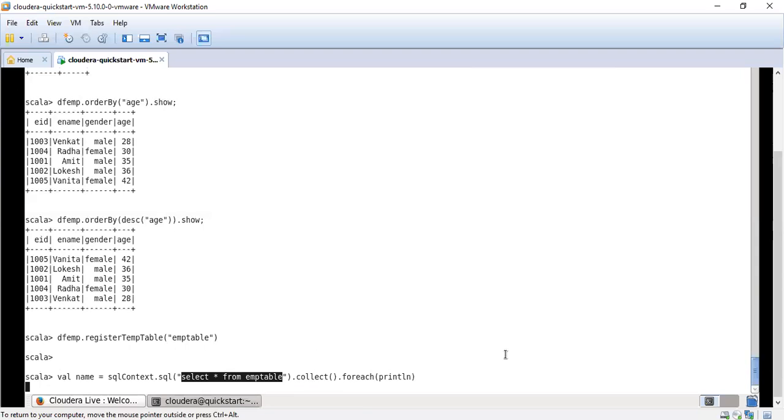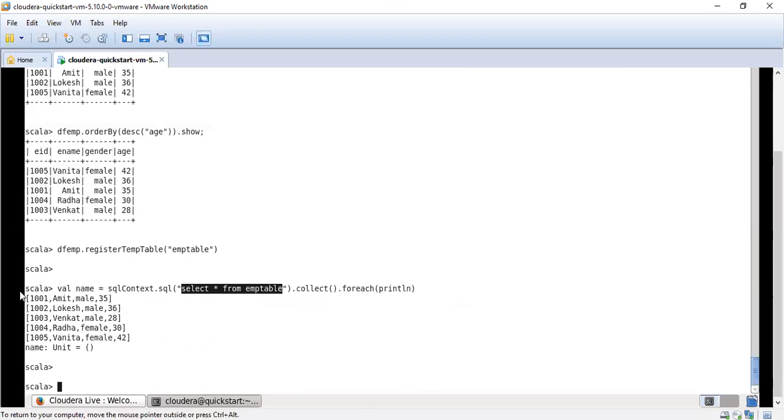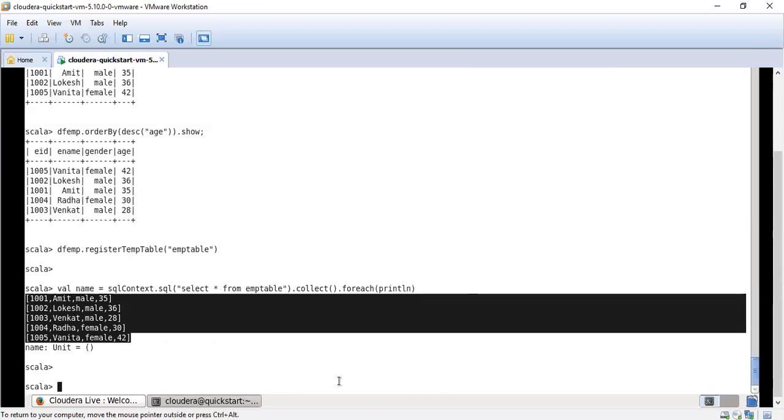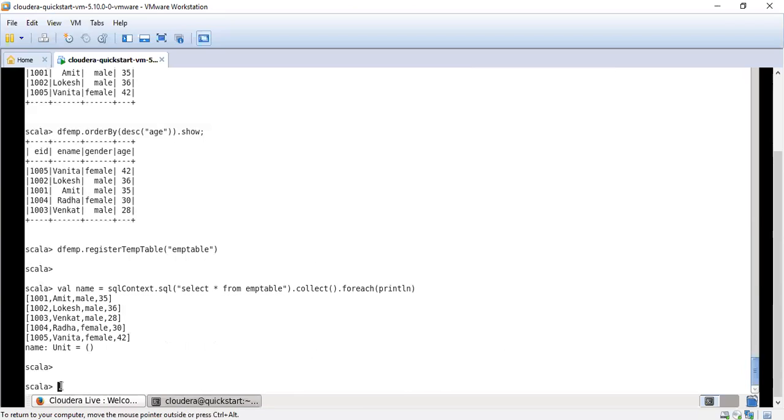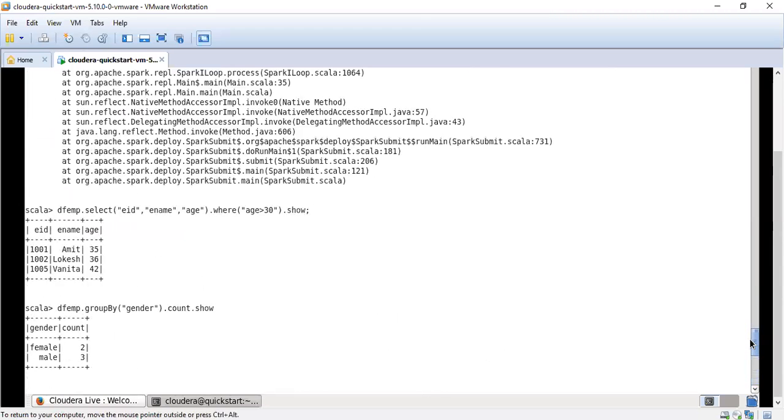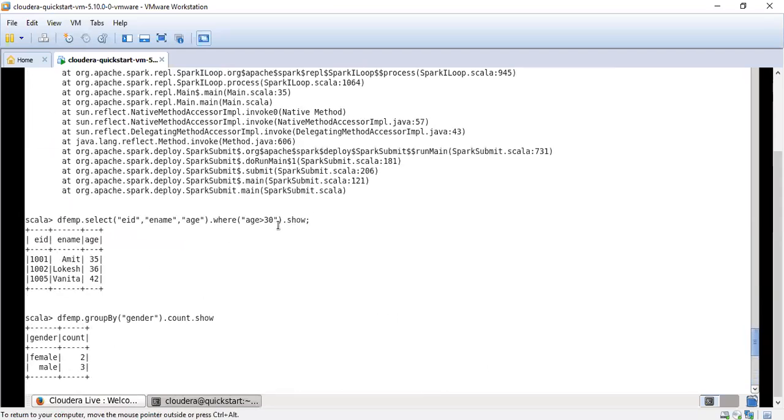You can do it and you collect the data and for each data you print it. So I am getting the entire data. You can do it like this, or you can do the specific record if you wanted to show also. I wanted to see the specific record. Then for the specific record here you have given it in a select command, and you've given dot where. This is how you work on a data frame.